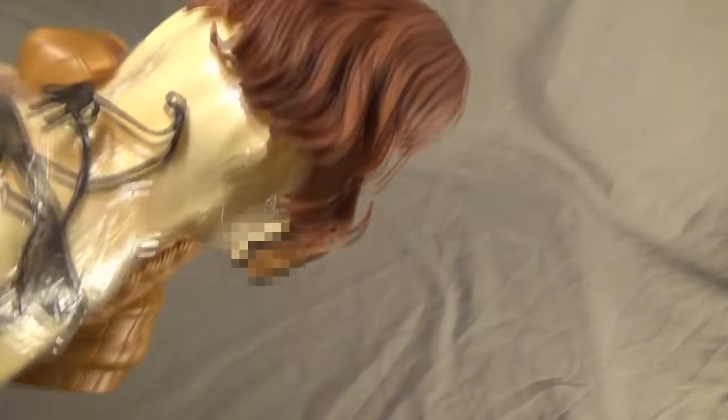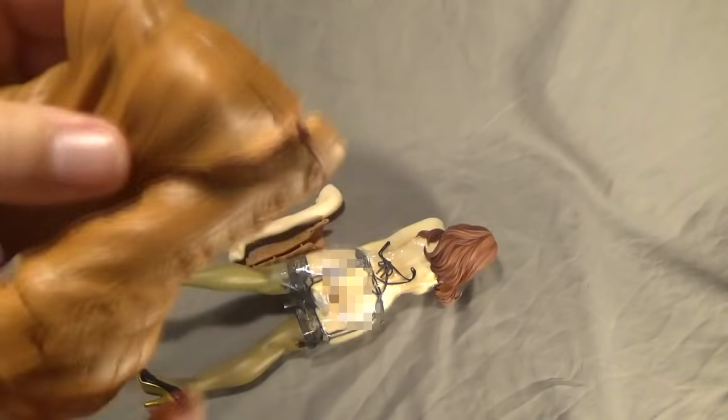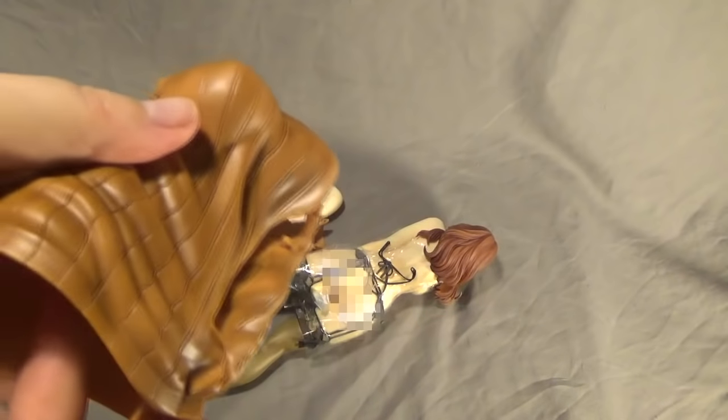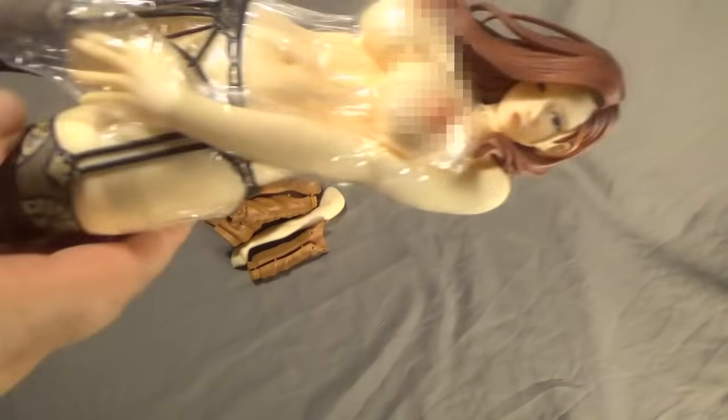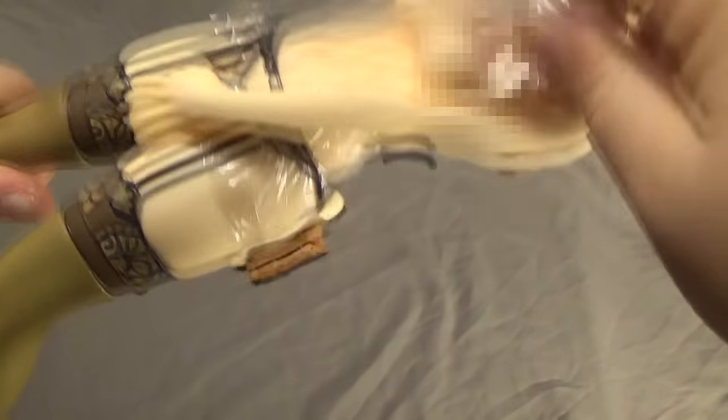It was rather difficult to figure out how to take off her jersey — it comes off in a rather different way. It comes off diagonally instead of from around the back. I actually had to take it aside and have a closer look to make sure I was taking it off right. As you see, it contours to her body very well — you can see the indentations of her butt. It's a very flexible plastic. Even more plastic over her body, and in the end I had to force off the plastic over her stomach and boobs because they were very difficult to get off without taking off her head. Her head is fastened on very securely.